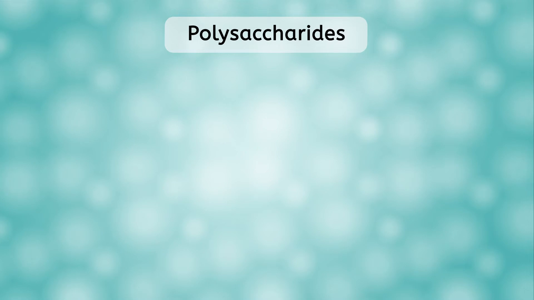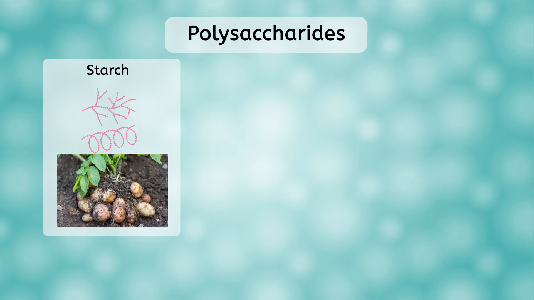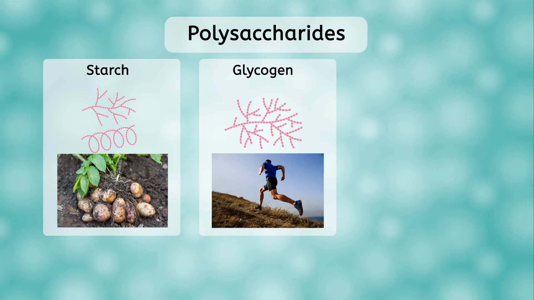Polysaccharides consist of hundreds or even thousands of glucose rings bonded together in various shapes. One example is starch, which consists of anywhere from 300 to 1,000 glucose monosaccharides linked together. Plants assemble some of the simple sugars they produce into starch for storage. Starch has some branched regions and some coiled regions. Plants and the animals that eat them can break the glucose units in starch apart to use for energy. Animals also store extra glucose in the form of a polysaccharide called glycogen — another branched polysaccharide made of thousands of glucose rings. Glycogen is assembled and stored in the liver and muscles, and is broken down when the animal needs energy.